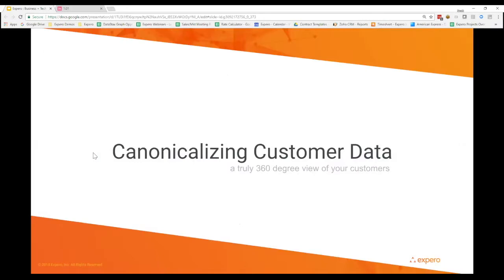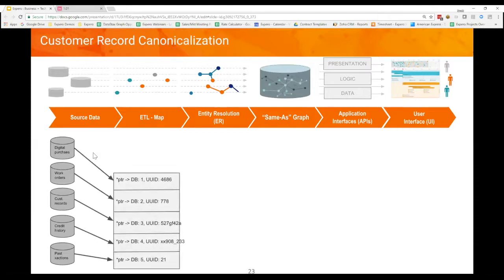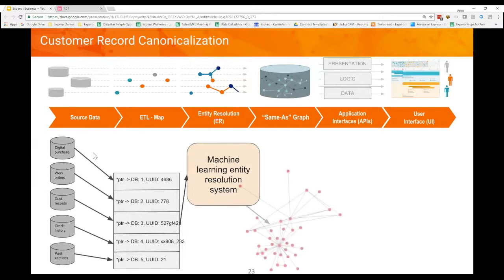So before we can perform any of the analyses Scott mentioned, we have to ensure that the records we're looking at are the right ones. So we're going to do that by performing this so-called entity resolution step. We start with databases on the left-hand side of this slide. They could be in any form. Scott mentioned a few, SAP and Oracle and SQL and whatever. Doesn't matter to us. We're going to build this ETL pointer map back to the source databases. And then we're going to use this machine learning system, which I'll touch on in 2 slides, to build an intelligent same-as graph. What we have here is a canonicalized or deduplicated record of all of the customers that your organization has interacted with.